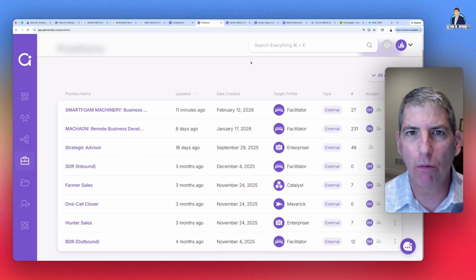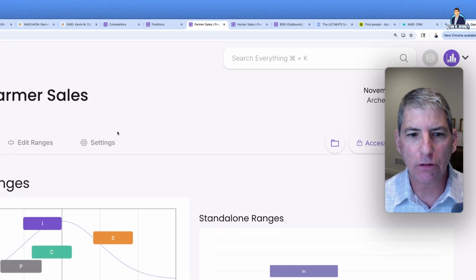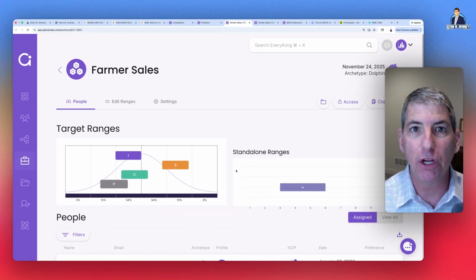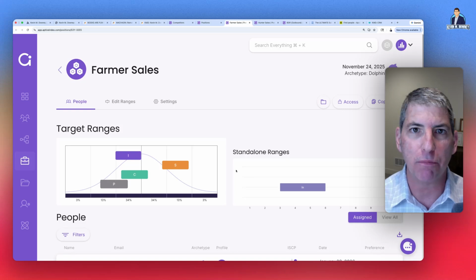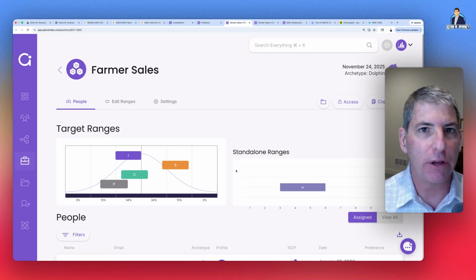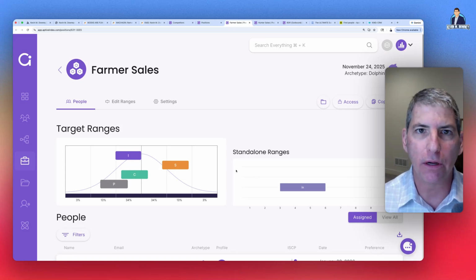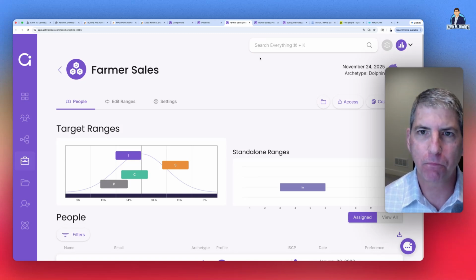And I'm not going to go through them all right now, but just to give you an example, here's a farmer sales rep. This is an account manager, account executive. They're building a book of business. They're managing that book of business, and they're constantly cross-selling, reselling, upselling, filling an inventory. They've got an ongoing sales relationship with the customer base, right?